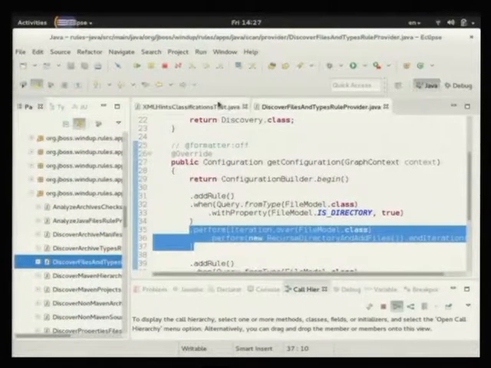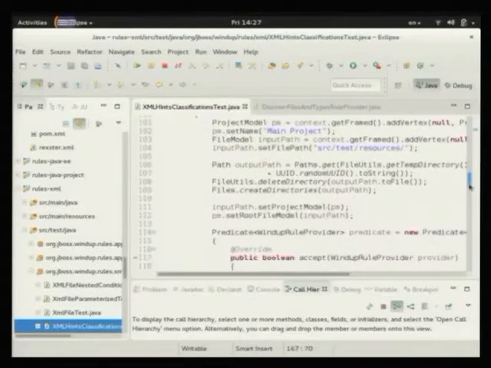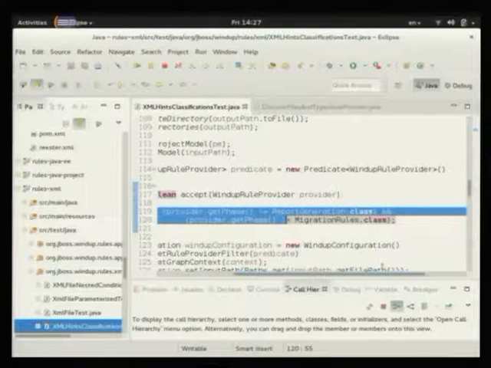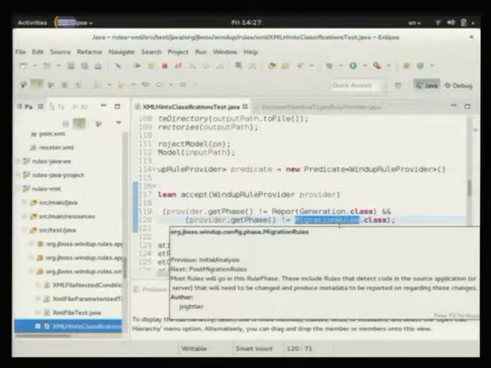Okay, yeah, the first aspect was that it is an engine. So what do you think is the good aspect of this? We just define the engine and you can specify what's going to be done. You can filter the rules that you don't want to run. For example, when we are testing Windup, we can filter all the providers that are in some specific phase. For example, we don't want migration rules, because that's a test that's just testing some core functionality, so there's no reason to generate all the HTML files, etc. By doing this, you can change whatever is going to be done. You can provide your own rules, you can filter the ones you don't need, and you can completely change what Windup is doing.